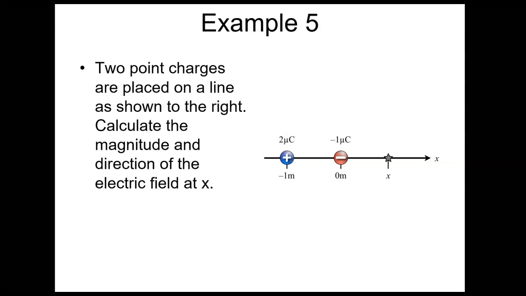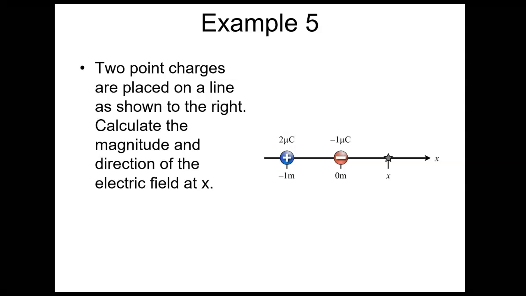Don't confuse the idea of the electric force, which acts between two charges, and the electric field, which can be created by a single charge by itself. There is some electric field value at point x, because that's the nature of a field. At every point in space in the universe, there's a single electric field value. That does not mean that there's a charge at x. That does not mean any force is acting at point x. Point x could be completely empty for all I know. But there's still an electric field value at that point in space, and that's what we're going to calculate now.